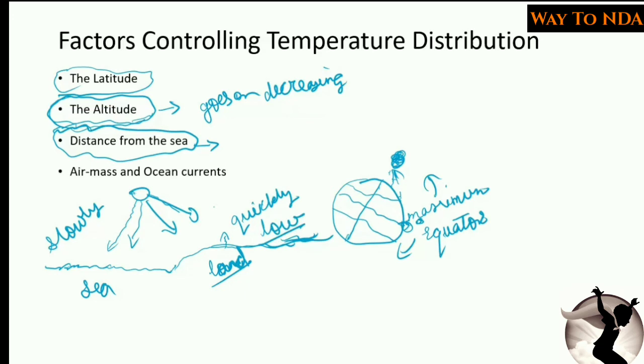How? We have studied that when the land gets heated up, the air around it also gets heated up, and when the air gets heated, it expands, and when the air expands, the pressure will be low. But at the sea or the waters, they heat slowly, so the pressure will be high. You should remember that air blows from high pressure to low pressure.